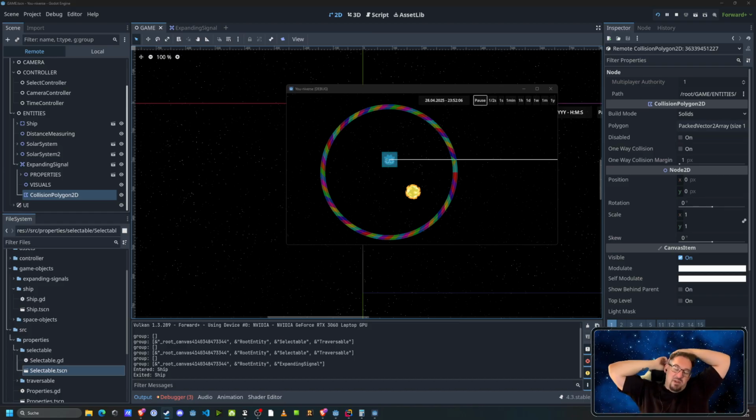I always watch Godot developers and whatever, and everyone says start with Tetris or start with, I don't know, a jump and run game, you know. But the thing is, I don't have an idea for a jump and run game. I don't have an idea for a Tetris game or whatever. The fascination comes with problems that nobody solved before, or at least you never saw.